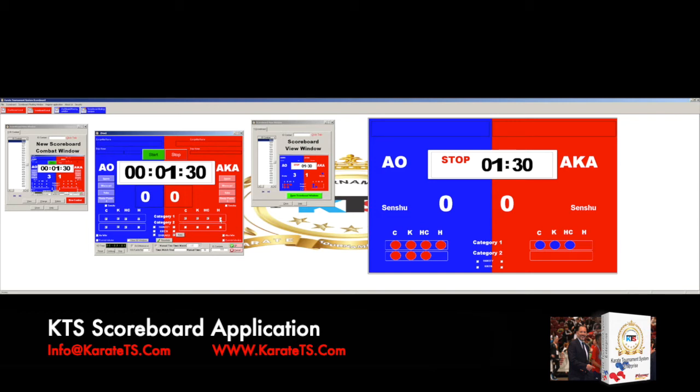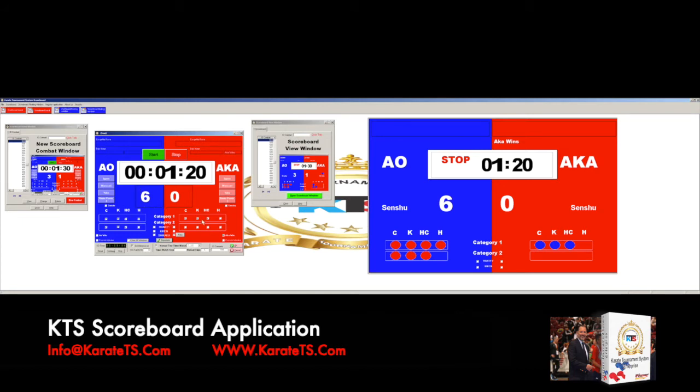So let's work on that. Once you get a competitor to win, you have two ways of getting that done. Either you let the time run out, and then a message will pop up telling you the time is up and which competitor won. Or if the time doesn't run out but they make their points or whatever, you can come straight here and just click results, and it will use an algorithm to figure out who won based on what, right?